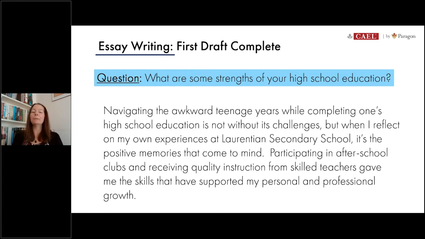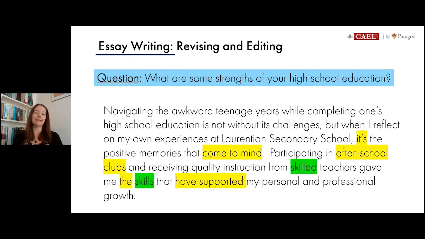As I do a quick read through, I like my ideas, but there are always some changes I can make to improve the writing overall. So these yellow highlighted phrases represent some word choice errors that I'm going to fix up just to make it a bit higher level. And I noticed there that I've got a repetition. Do you see the two words in green? I've used the word skilled and skills very close together. So I'm just going to rewrite that to avoid repeating myself.